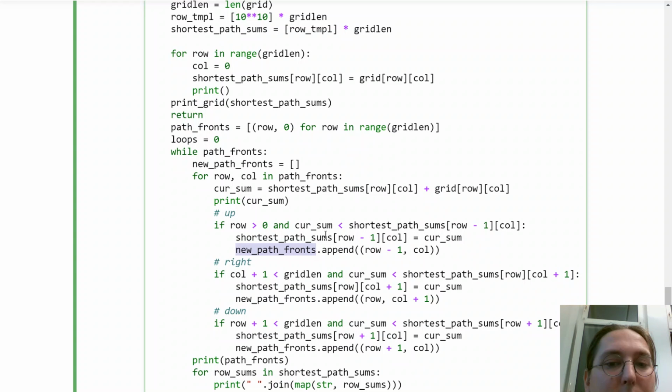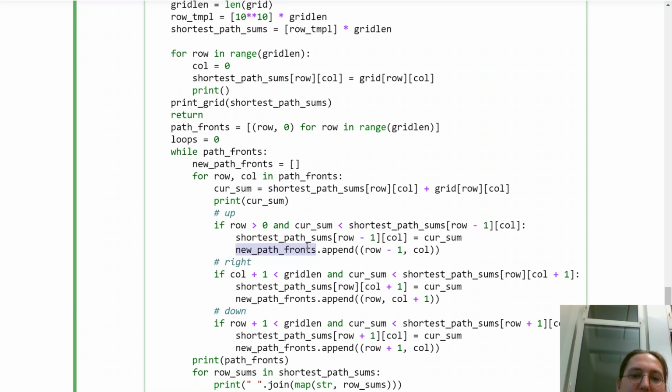And what is that new path front append? This is the next candidates, which are candidates for the shortest path. Basically, it's like moving a wave, right? You have each candidate path.